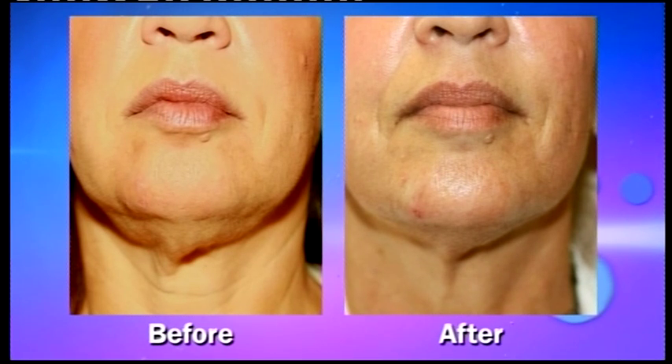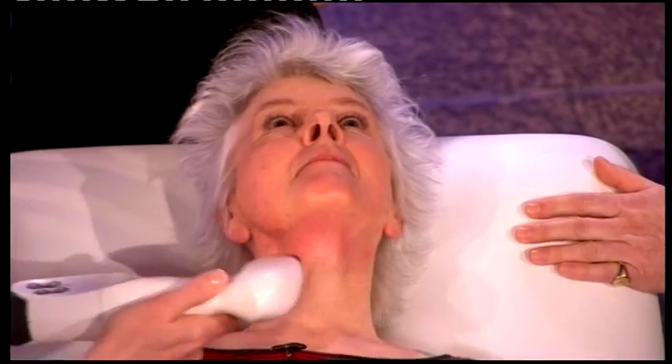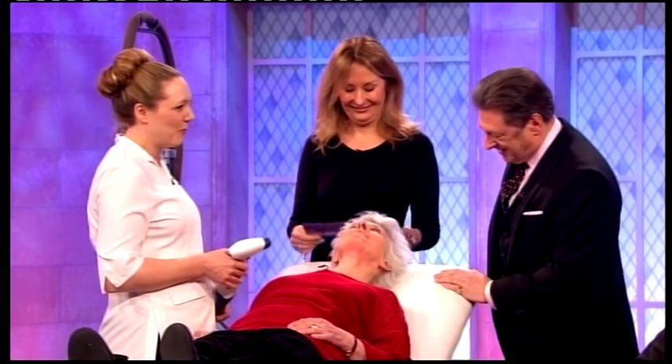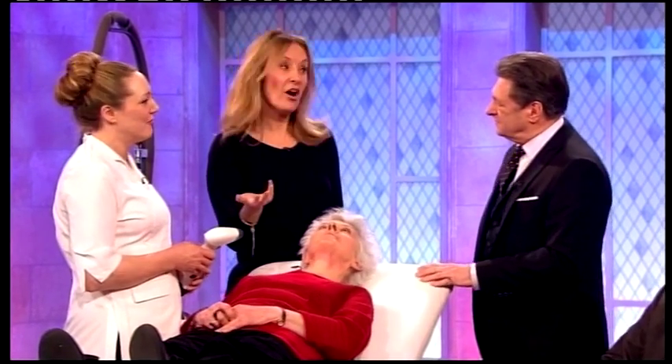It's almost akin to a mini face-lift. Can you see the redness here? This is the blood going into the area. She's a jobbing actress — she'll be back at work tomorrow. So six treatments at £180 each, approximately every two to three weeks, sometimes every week depending on the client. It's semi-permanent, so it will give you a good long-lasting effect — up to about a year. You may want to top up every six months with a couple of treatments. But if it saves you going under the knife, it's worth that investment for some people.